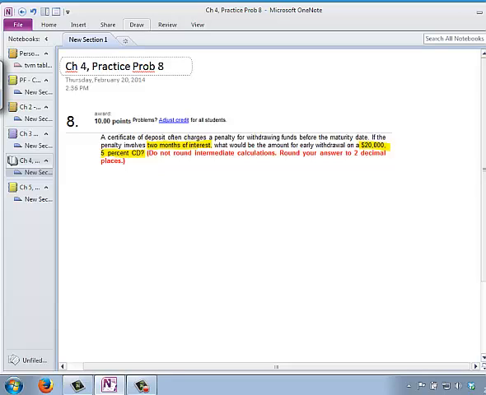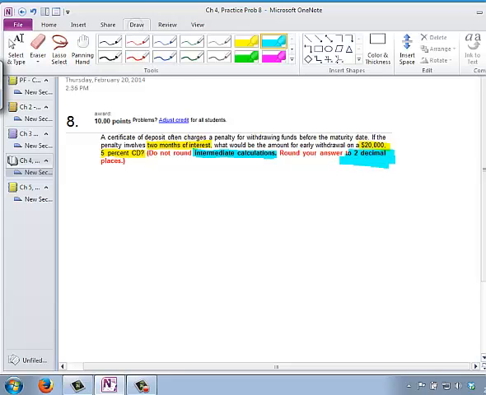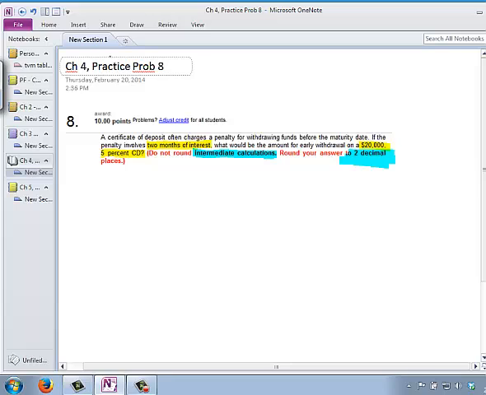And then another important thing to keep in mind as you're working through these problems, we're not rounding intermediate calculations and we are rounding to the second decimal place. That's going to become important not just for right now, but when you get to the midterm, these sorts of things can be a determinant between getting the answer correct and getting it incorrect, and that is something that you want to make sure you're just careful about.